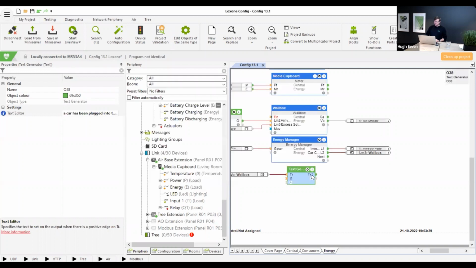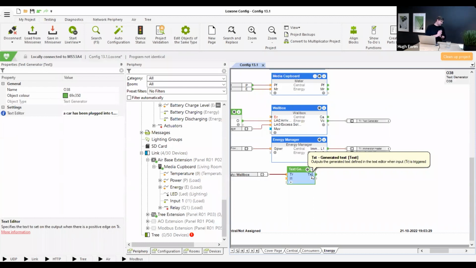And I could take this text output here and tie it into something like a text-to-speech message from my audio server. So this is just a very simple block for being able to do text messages, text-to-speech messages, much simpler than we used to have to do with things like status blocks.